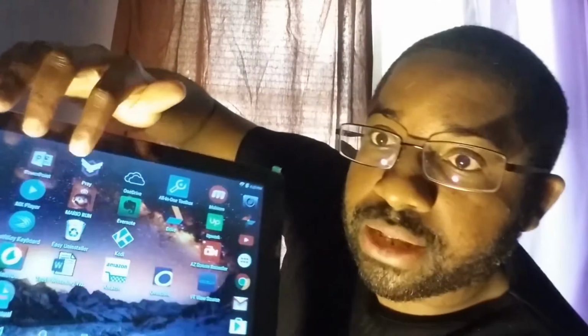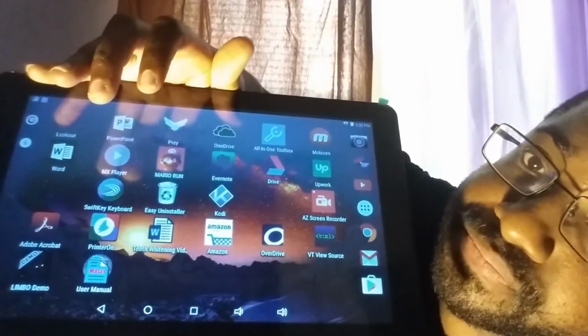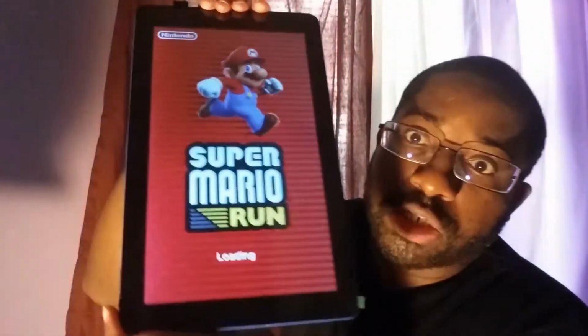And one of the last things I wanted to show you was how Super Mario Run runs on this thing. So here it is. I downloaded Super Mario Run. Here it goes. Tap it open now. And it's actually surprising because I thought, this thing was 2016, and it's a high performance game, for the 1 gigabyte of RAM that it has. But I was like, you know what, let's run Super Mario Run. So I went and downloaded it just to test it out, and ta-da! As you will see, Super Mario Run.